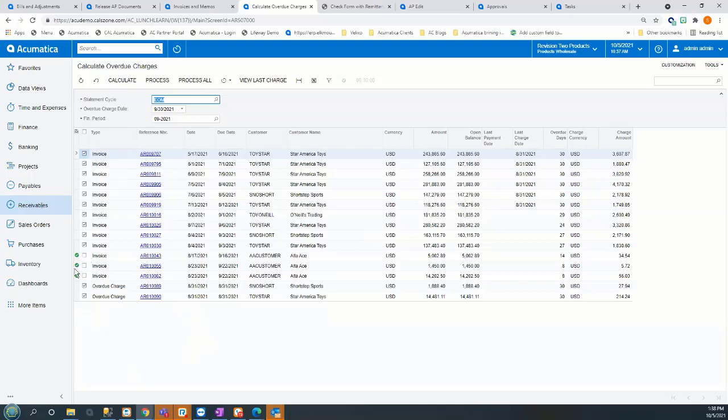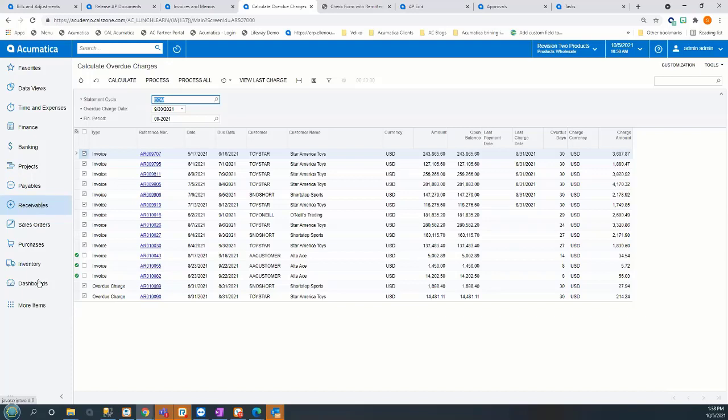You'll notice before I hit process that there are 3 invoices here where it didn't automatically select those. If I hover over my little green check, it didn't select them because it's finding that there are some payments out there that either aren't applied to the invoices or there's payments with an unreleased status. So I didn't finalize the payments yet.